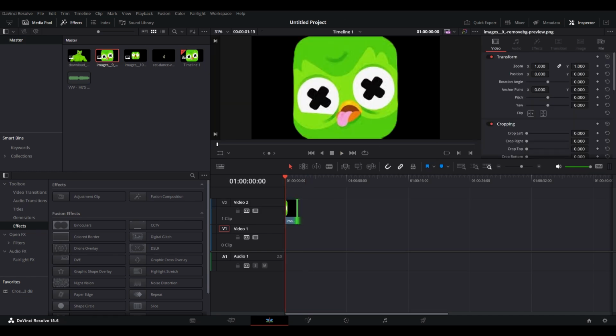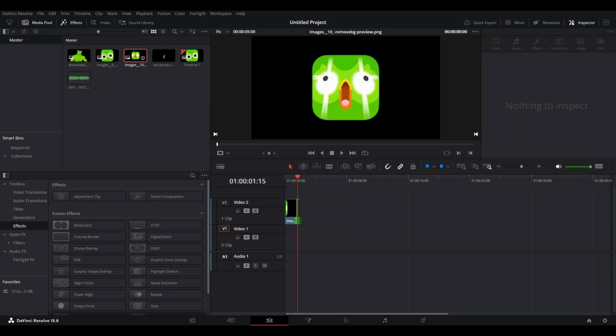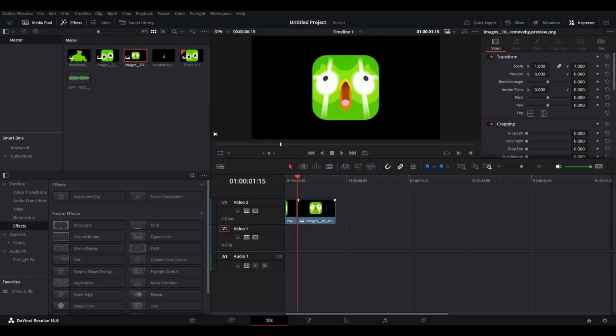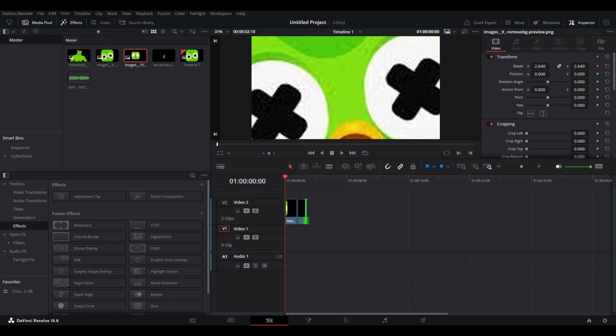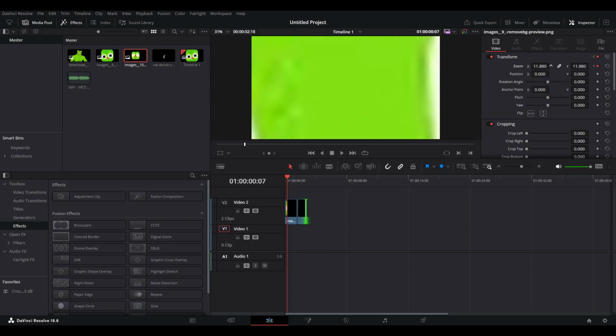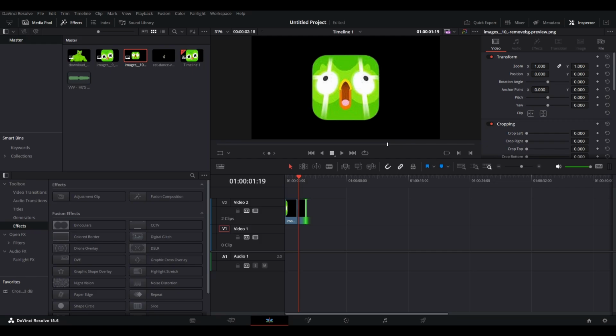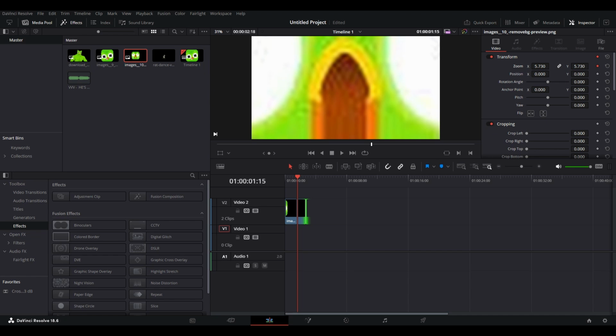Okay guys, right now I'm back. So if you look at the Duolingo thing, you know Duolingo got revived. If you want to set a keyframe to zoom into it like this, and then you'll zoom in more, and then from this you'll just keep going, and with this you'll set a keyframe to do the position.